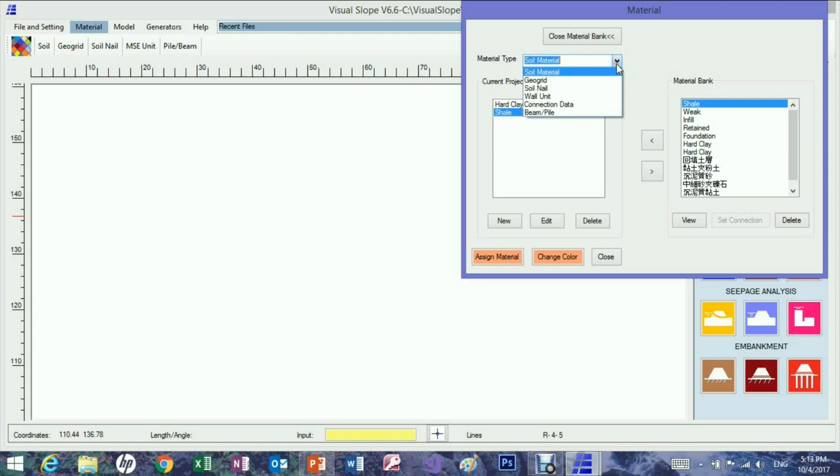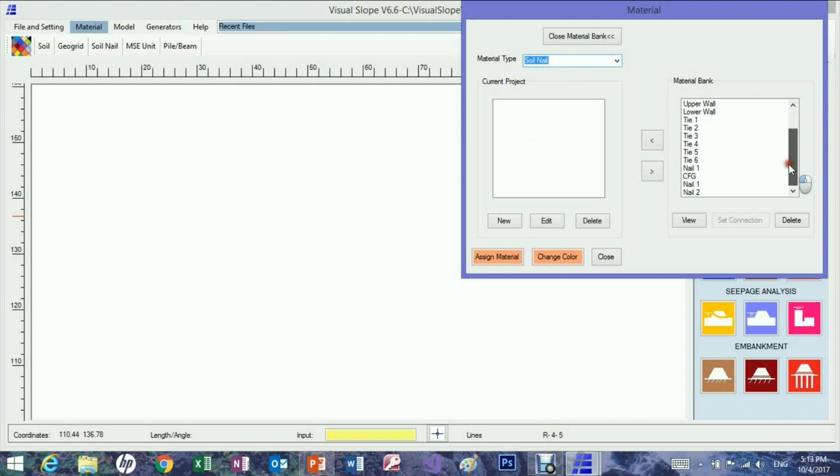And we will also need to use soil nail. In this case, we already saved it in the bank. We can withdraw it. I will not discuss the material properties for the soil nail. I just want to go through it very quickly so you know how to run the analysis. We can discuss the property later.